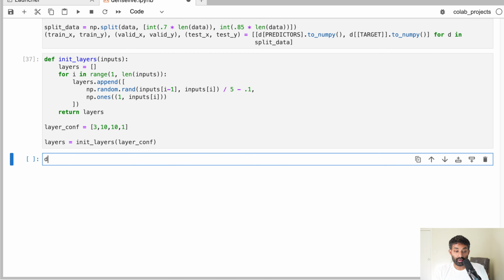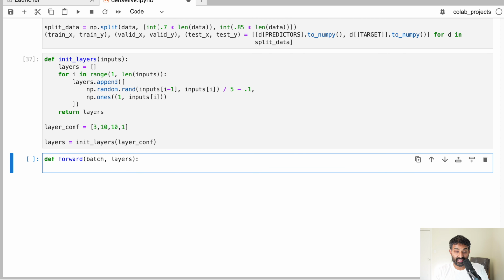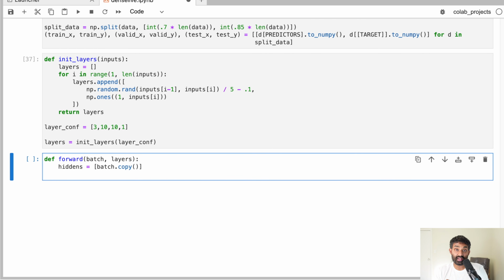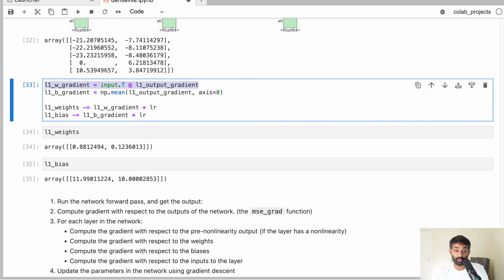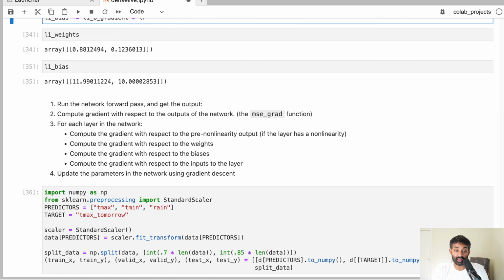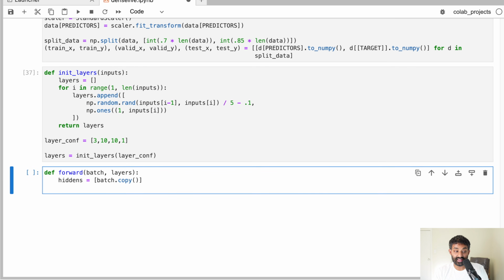All right, now we can write our forward pass. This is just going to be a loop. So we're going to take in our inputs, so these are the values that we're feeding into the network. And we're going to take in our parameters, so our weights and biases. We are going to store our hidden states, and these are just the inputs to each layer because we need these in the backward pass. If you'll remember, when we're calculating the gradient with respect to the weights, we need to take the input to the layer in the forward pass and multiply it by the gradient. So we're just saving that input in this hidden list.